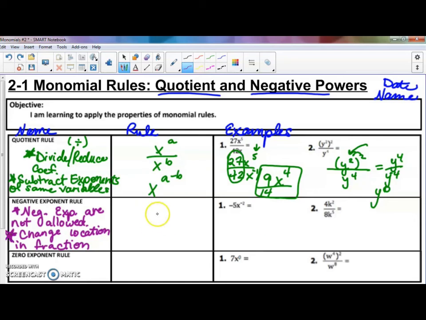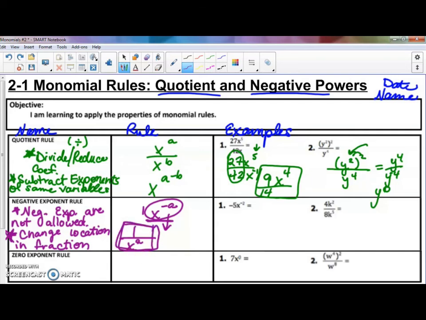The way that looks is if I have x to the negative a power, we say we're not allowed to have negative exponents. So we're going to put x over 1, like we would do for slope, and say my x to the negative a power doesn't want to be in the numerator, he actually wants to go to the denominator. When we do that, we pretend there's a 1 in front, so we leave a 1 on top, and our x to the negative a power now becomes x to the positive a power, because I changed his location in the fraction.